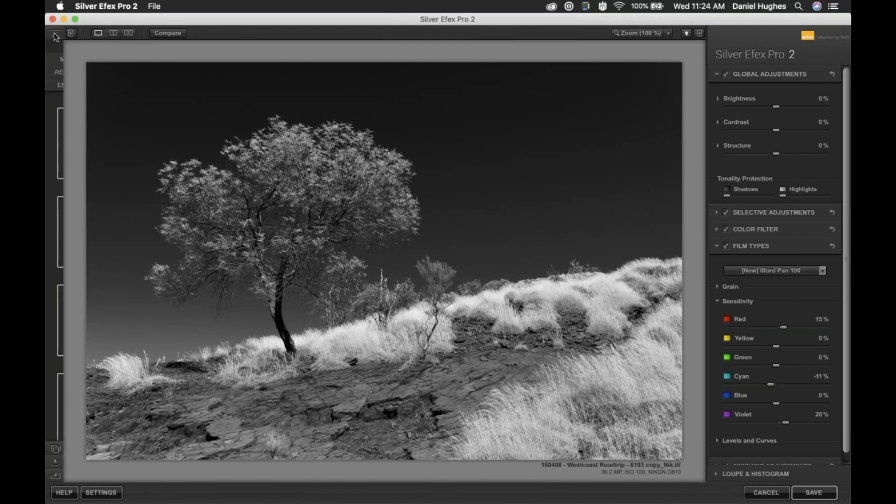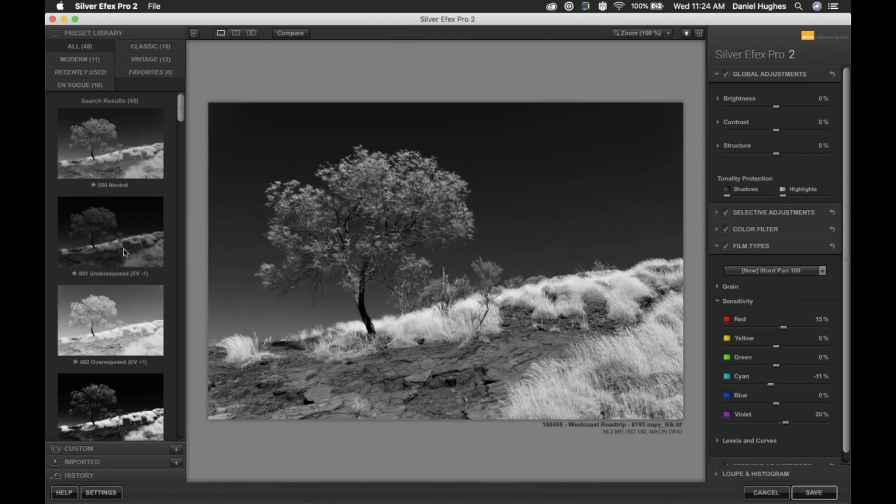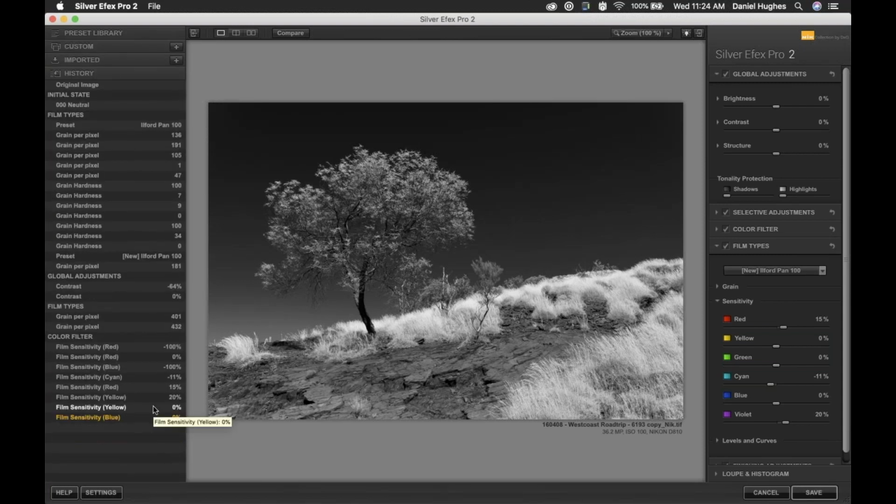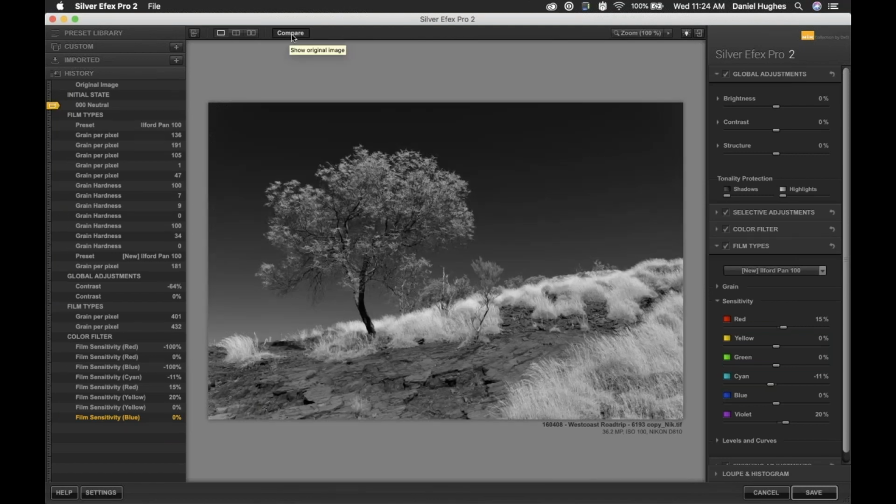One more thing to note, just to show you here: I'm going to open up our presets section, the tools palette on the left side, and move into the history state browser. I just want to remind you of what the image looked like in color as I move through these color sensitivities. This is a neat trick for seeing your original color photograph. If I click and hold the compare button in the upper left corner while I'm in the history state browser, the little mapping tool shows up.